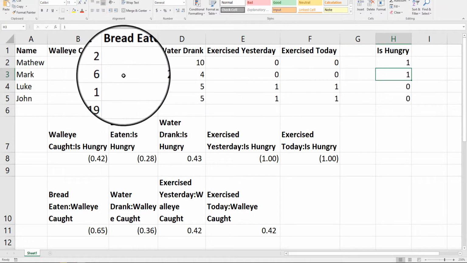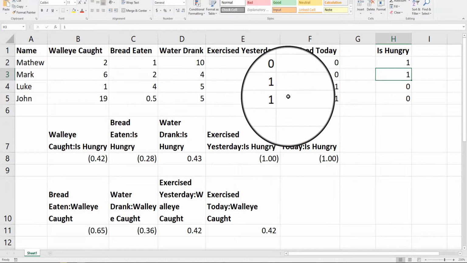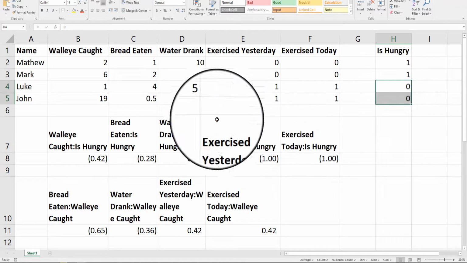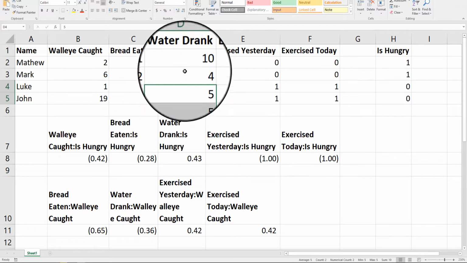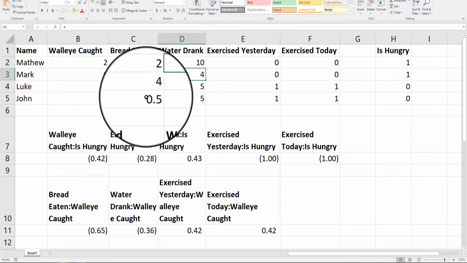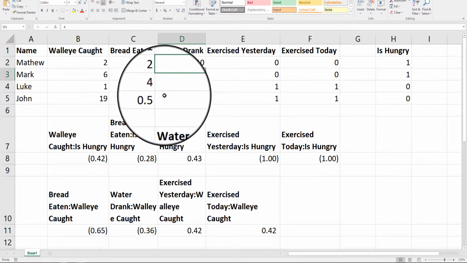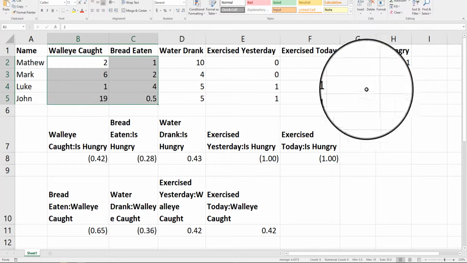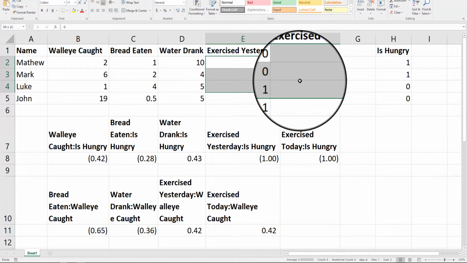Because you think if you exercise a lot, you're going to be hungry. Well, they exercised a lot, but they're not hungry. They drank the same amount of water, even relative to Mark. So we have to ask ourselves as an analyst, what is so different about this? What is so different about these columns here related to this? Because this defied our expectation.